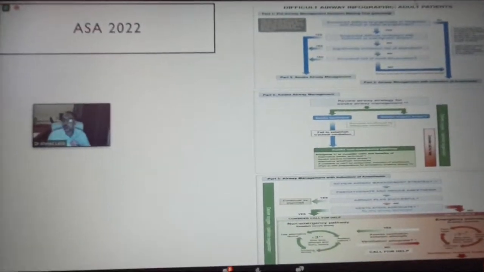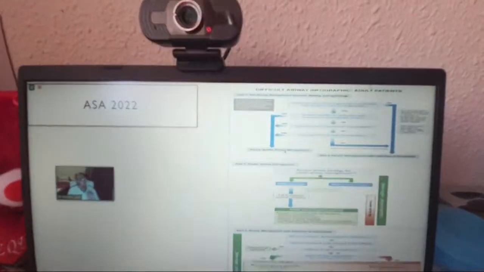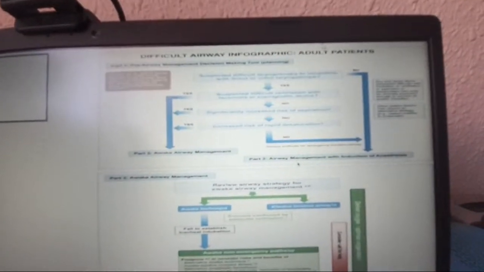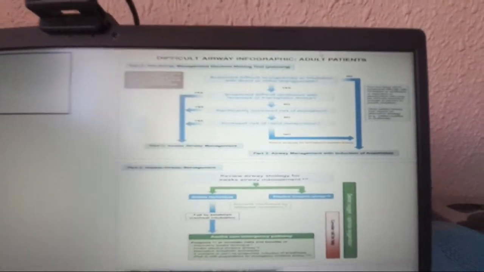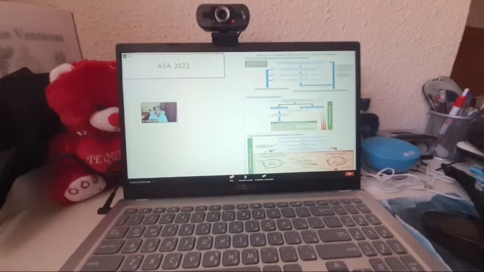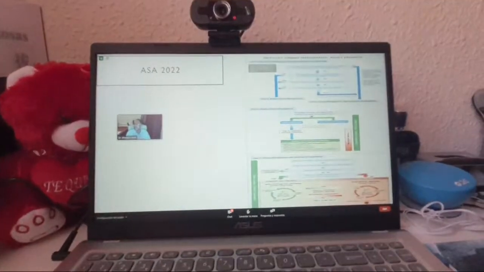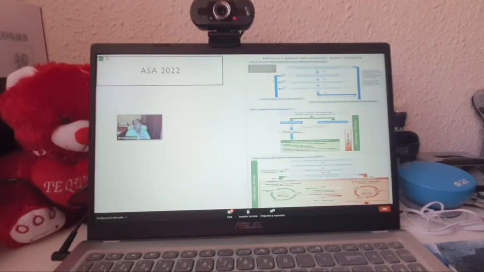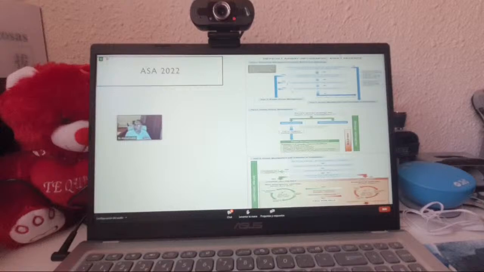And it emphasizes more for the first time on awake airway management, okay? Versus airway management with induction of anesthesia. Now the thinking is more towards keeping the patient awake if you suspect difficulty. So we need to keep the patient more awake, stop giving the anesthetic induction agent if we suspect difficult laryngoscopy, prefer awake. If you suspect difficult ventilation, large neck, huge beard, any difficulty, prefer awake. If you suspect significantly increased risk of aspiration, prefer awake. Risk of rapid desaturation, prefer awake. And this is all quantified by numbers and some diagnostic data. So that's for the awake.